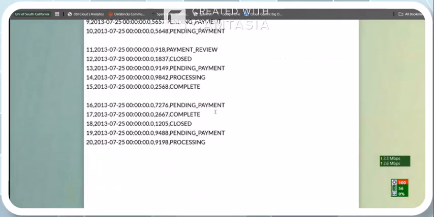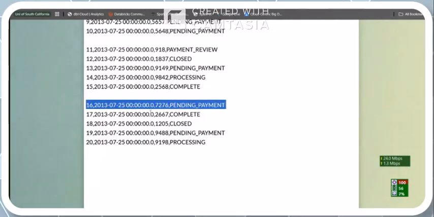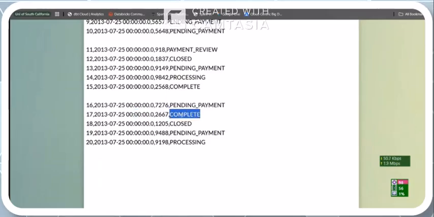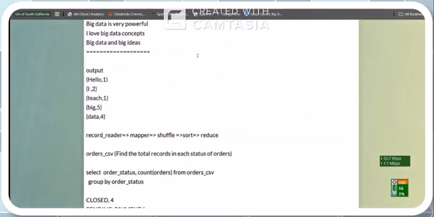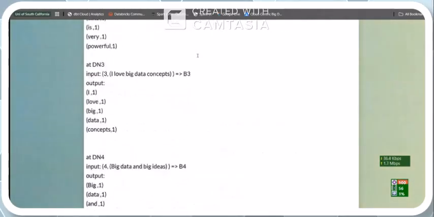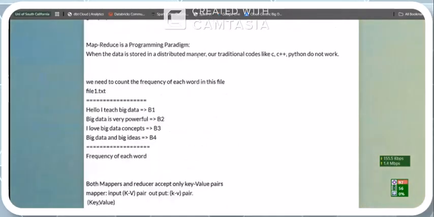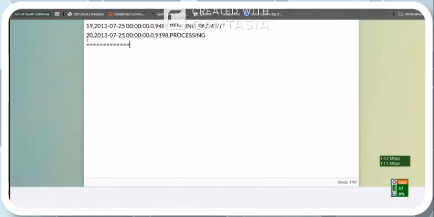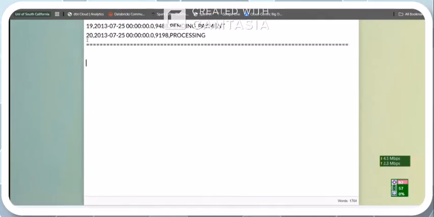So I hope this is clear, and now you are able to connect with these ideas. So this was the CSV I showed you, and how it would be processed. I hope now you can replicate this concept for any file you are given. Is it clear?